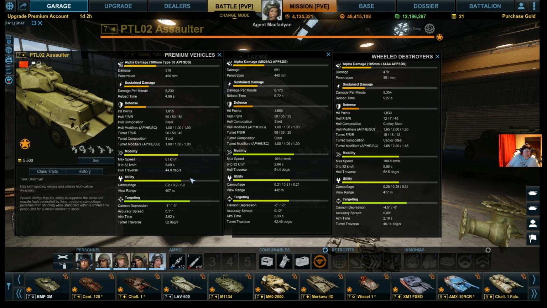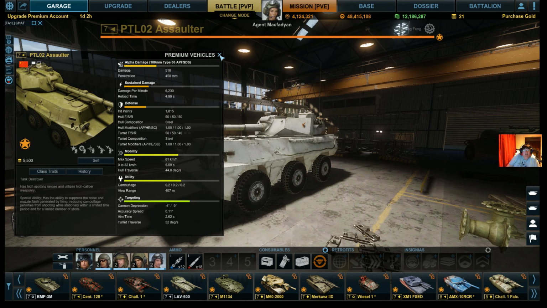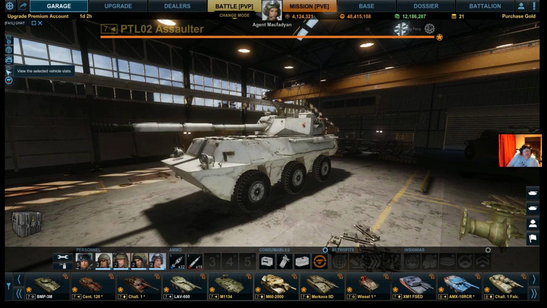Maximum speed. Now this is where it does fall down compared to the other two. 81 kilometers an hour compared to 104.4 for the Centauro and 100.8 for the Lav 600. However, don't let that put you off. Camouflage ain't bad. And the cannon depression, it's alright. It's okay.